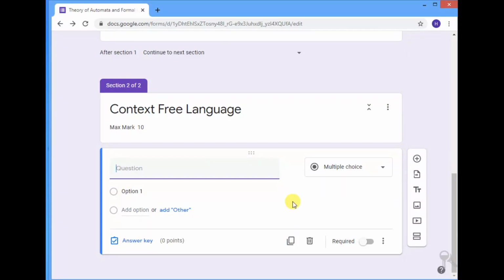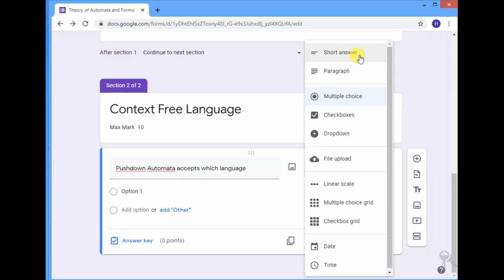Then the question: pushdown automata accept which language. Suppose the question is pushdown, or the option you can just write here, and that option may be short answer type, not required here. That will be checkbox.